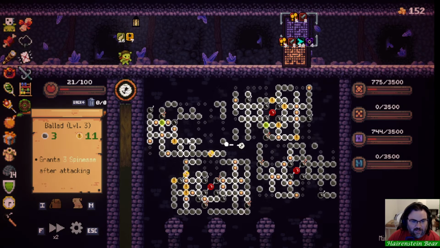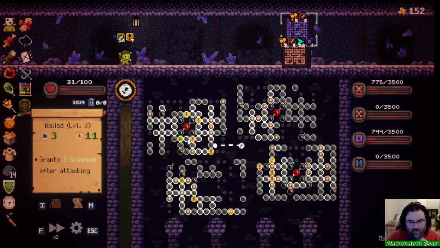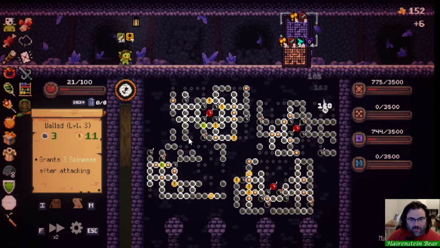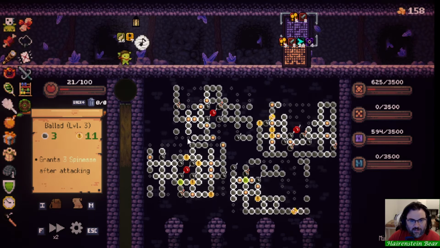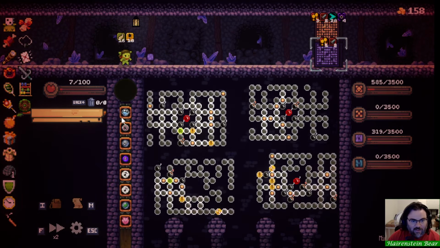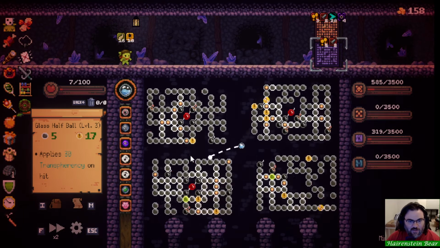Okay, all right. This is a horrible orb to have right here, but hopefully we can make it work. Come on. Ah, damn. Come on. Please don't kill me. Oh, I have one health. Oh, but I healed to 7. And they missed both. Oh, that's huge.